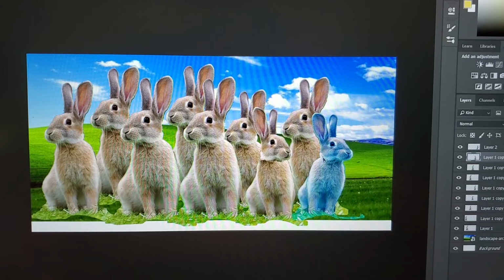So what we have here is one rabbit that's blue. And to me, blue represents the truth. If you're true blue, he's following the truth. He's not following other people. And he's also influencing this rabbit here. Notice he's the only one that's kind of small as well, and he's looking in the same direction.